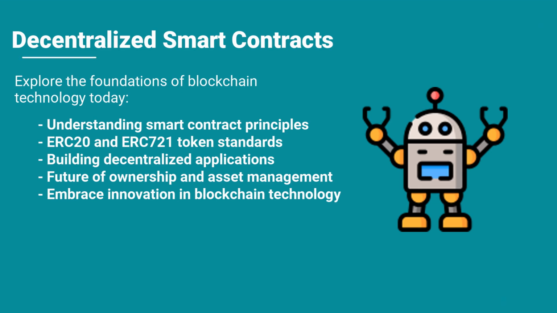To re-emphasize, first we covered the core principles of smart contracts and their relevance in decentralized applications. We explored basic token functionality via the ERC-20 and ERC-721 standards, which serve as cornerstones in the Ethereum ecosystem. These fundamentals empower you to conceptualize and build complex decentralized applications, allowing you to shape the future of ownership and asset management. As we conclude this lesson, take these insights and continue your journey into the exciting world of blockchain technology, where innovation knows no bounds.